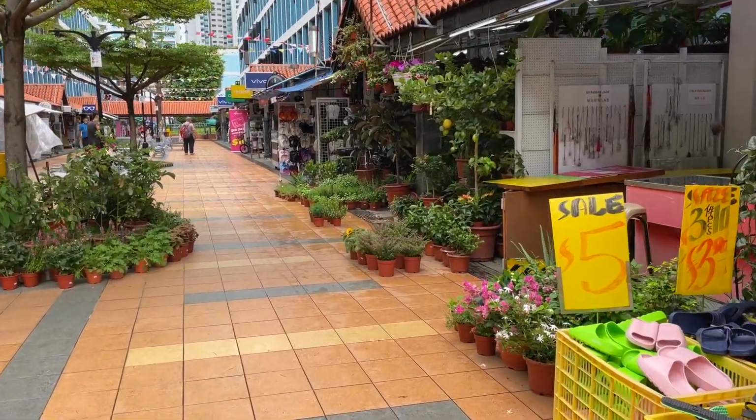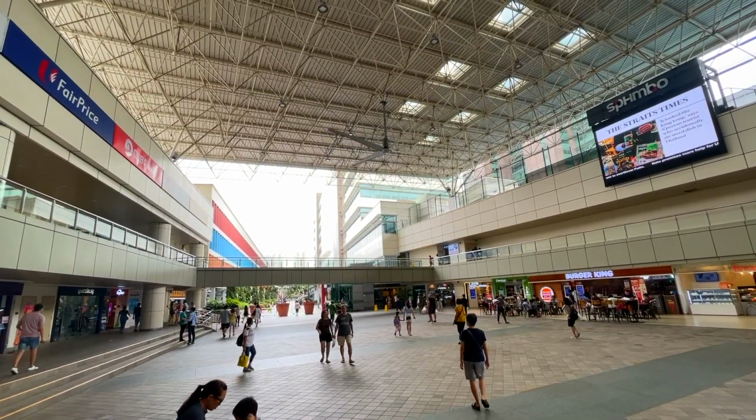So I found the cash point, which is all good, but while finding it, I've noticed what an incredibly vast community there is here in Toa Payoh, and it is just beautiful. There's people everywhere, there's lots of different shops for lots of different purposes, and it's huge. There's just so much around to see and to experience as well, which is wonderful. I'm going to head back now to Millie and Aspen, make my way through the crowds, and then go and see if we can find this dragon playground, which I'm really looking forward to seeing.